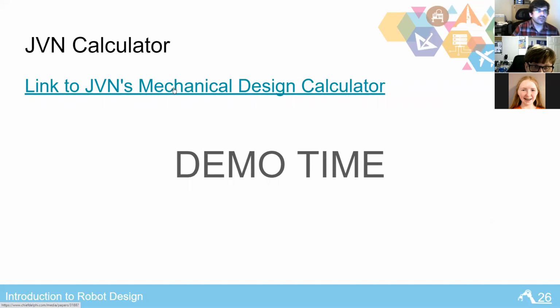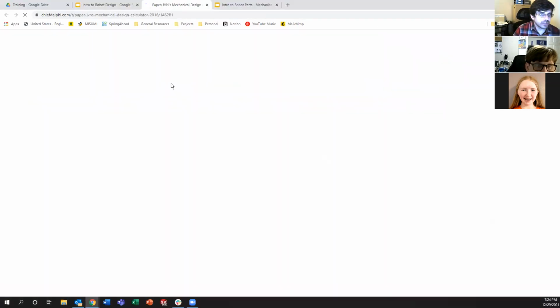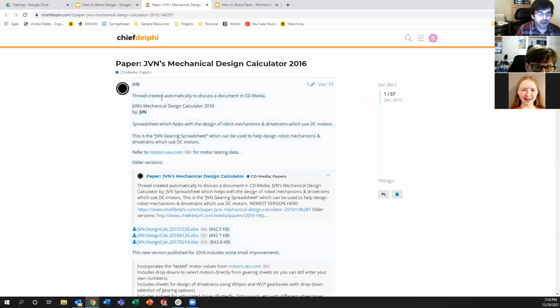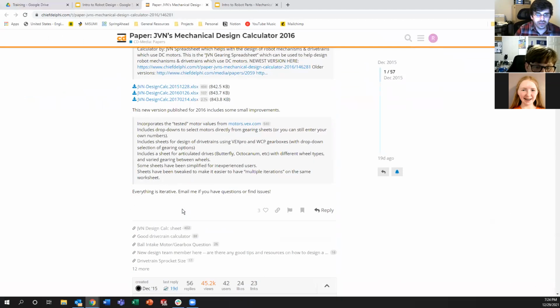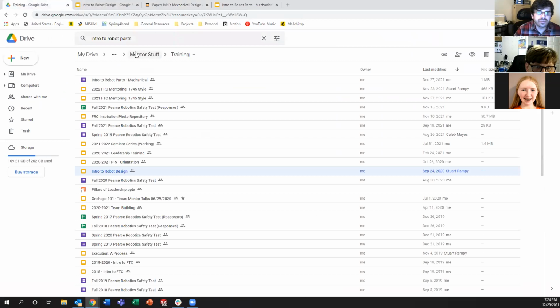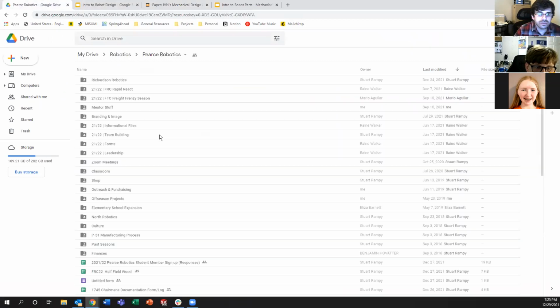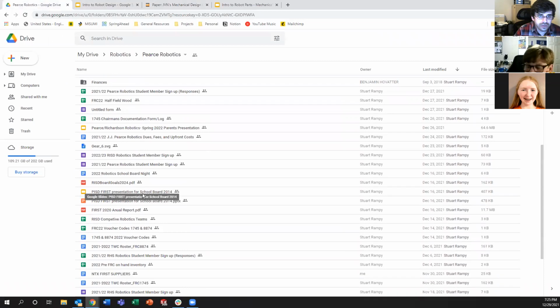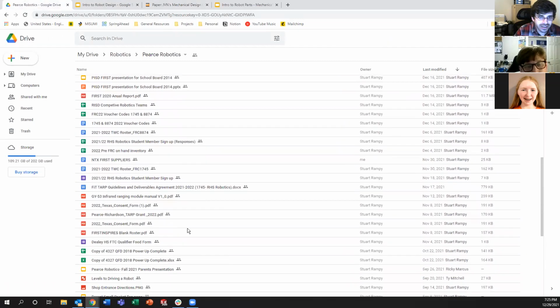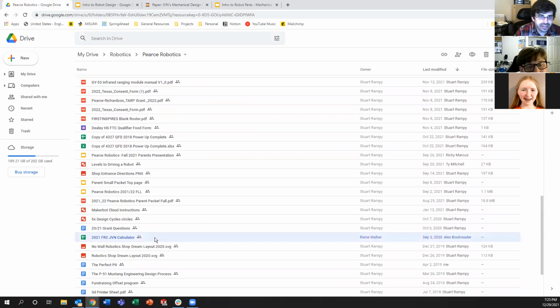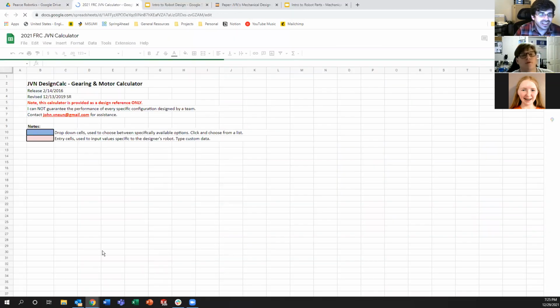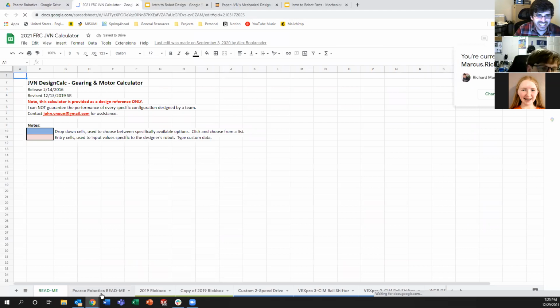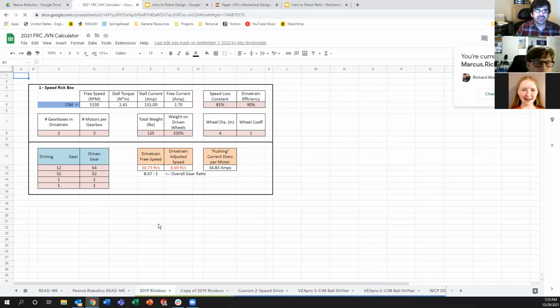This is JVN's mechanical design calculator. I'll go ahead and open it and show it to you. This is going to be an old one. Actually, maybe I'll grab one from our old stuff. John, I hope you're not messing with one that I'm messing with right now. I'm not going to mess with anything. No. I've been screwing around with our calculator. Okay. This one looks fine, probably. So here, this is actually showing our gearbox that we use for our custom drivetrain.